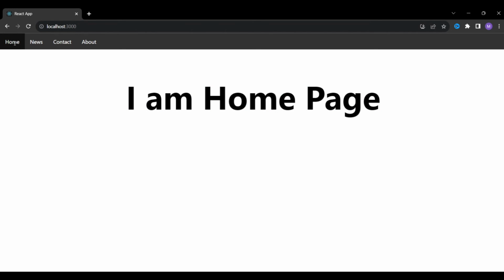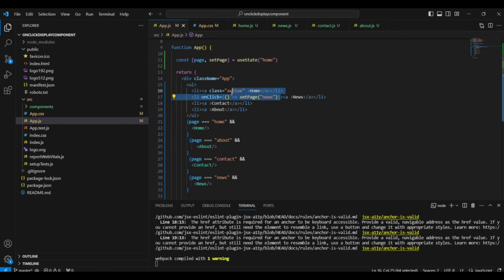So basically we need event listeners on all these three buttons as well. What I'm going to do is copy this on click logic and put it on all the buttons, and change the values based on the button. So it's contact; I'm going to change the value of page to contact. For about, I'll change it to about. And if somebody clicks back on the home page, the value of the page should be changed back to home.